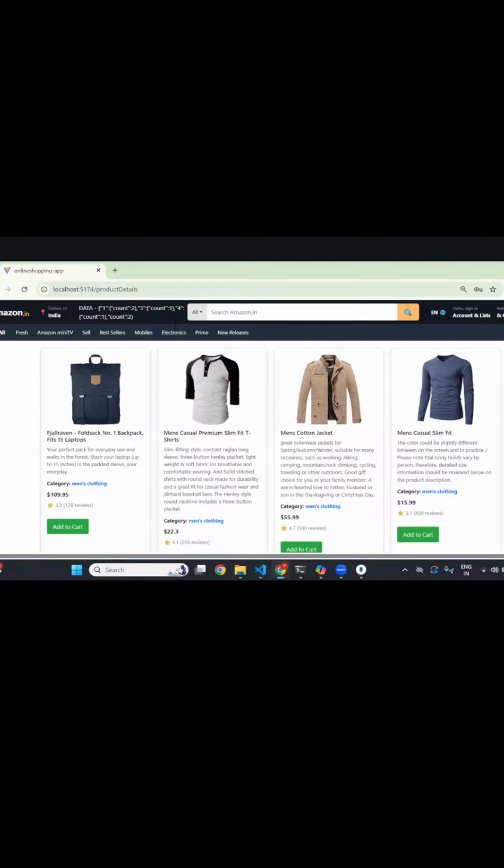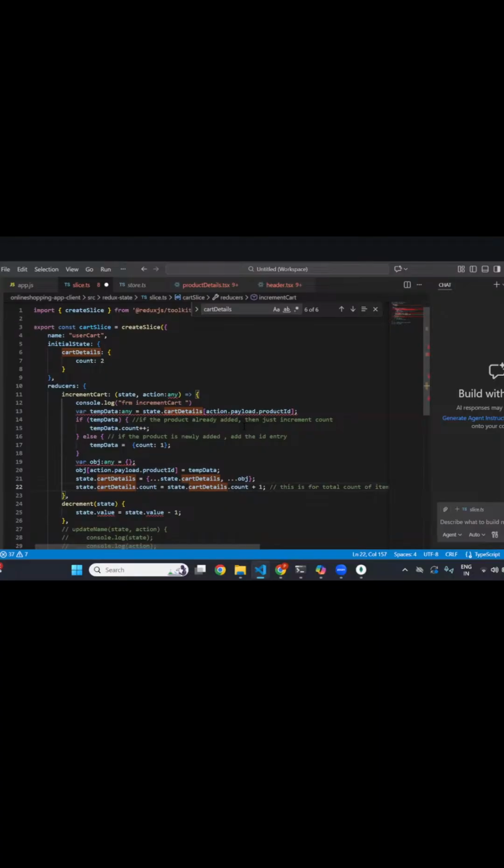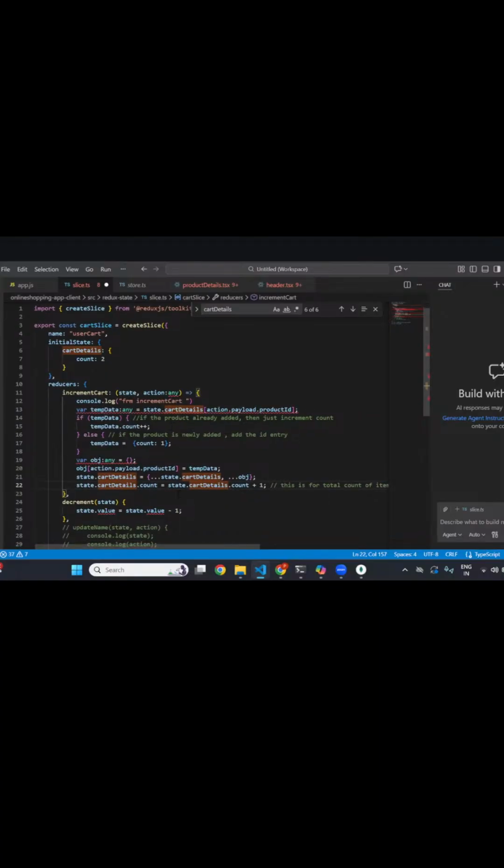So how can we do that? Let's put the logic in. Whenever we are putting the count, it is coming over here itself: tempData.count++.